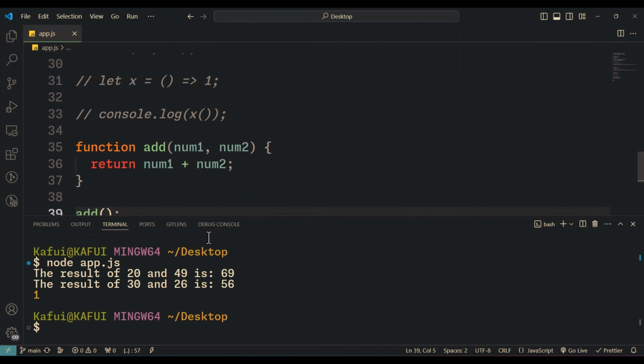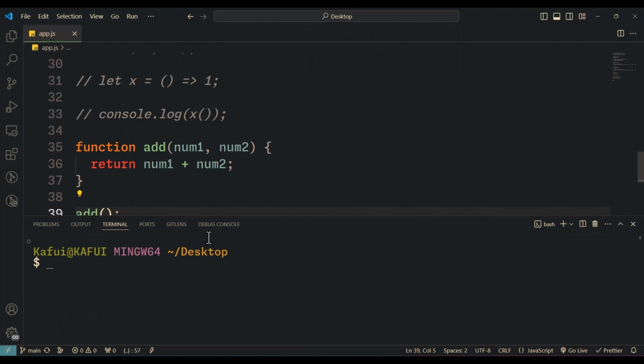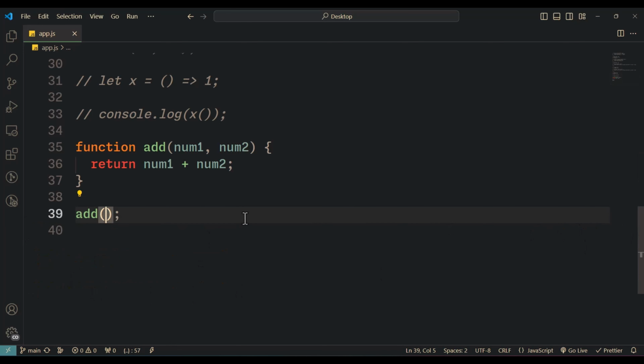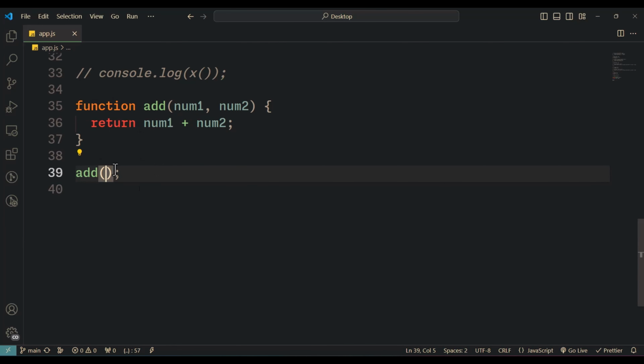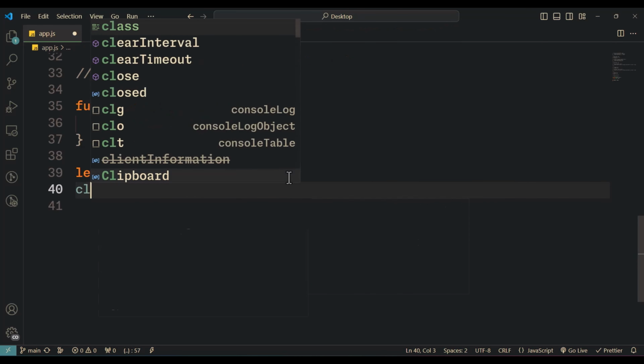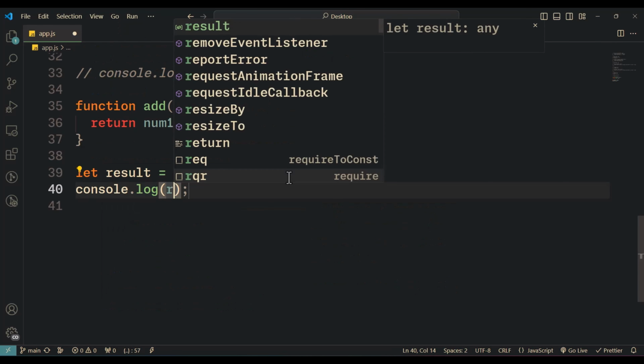So whenever I return, I'll go ahead and call this function. So when I go to my terminal and clear quickly and invoke this file, we don't get anything printed in the console. So this value has been returned from this function, but we are not doing anything with it. So we can save that return value. So I can say let result or const result equals add. So that return value will now be stored in this result variable, and then I can go ahead and then console.log result.